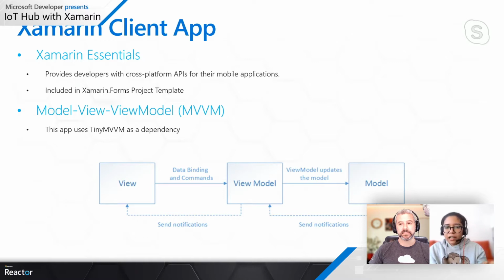And the model itself is the data object type. Suppose it's a to-do list app: the model would be the list item, your actual to-do item. The view model in a to-do list app would be controlling the event to add an item, and it drives refreshing the list when you add a new item. And the view is the beautiful view itself. We'll start with that basic looking app, show you how to make it look beautiful, and we'll also display those points on a Power BI dashboard today.